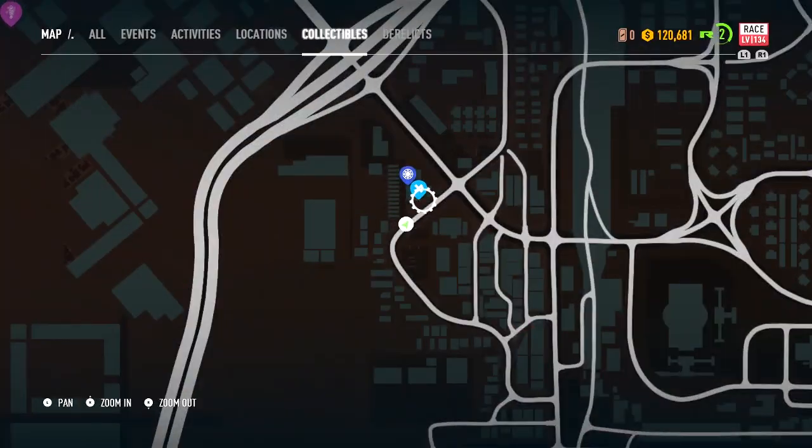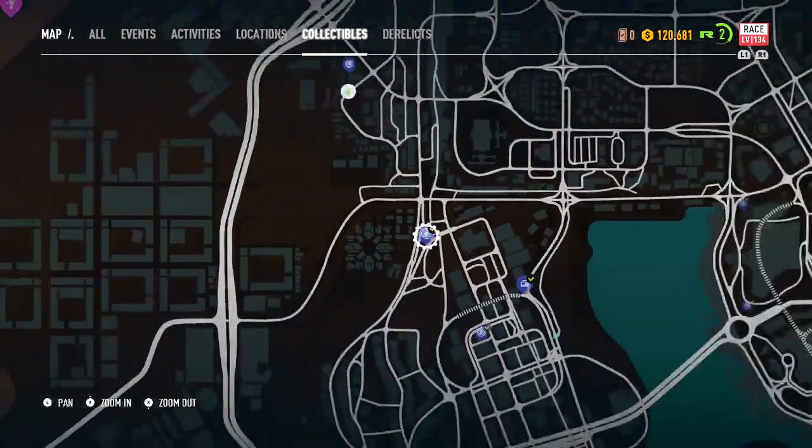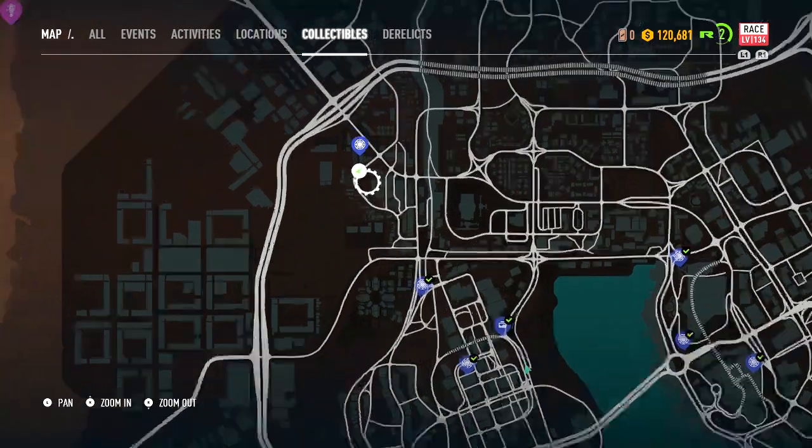The next one is Gambler Chip 15. From the previous chip, go a bit northwest till you reach a barn house, as shown in the video. To the side of the barn, you can find the chip beside the fence.